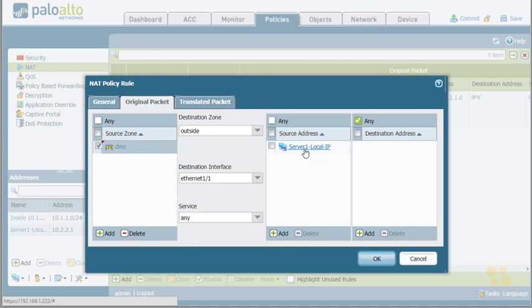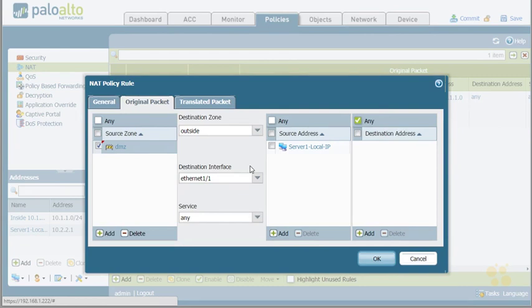Now, as that packet is going from the DMZ server out to the internet, we are not going to translate the destination address. And that's because Lois out on the internet has whatever IP address she appears as. We're not going to translate the destination going out to Lois. So those are all the considerations for the original packet from the server's perspective.